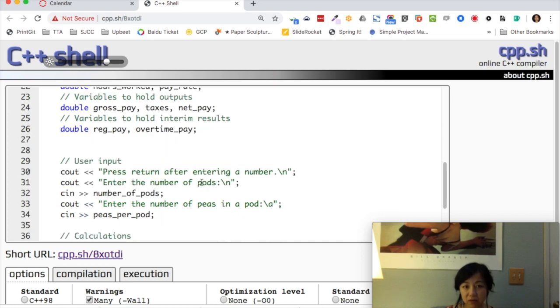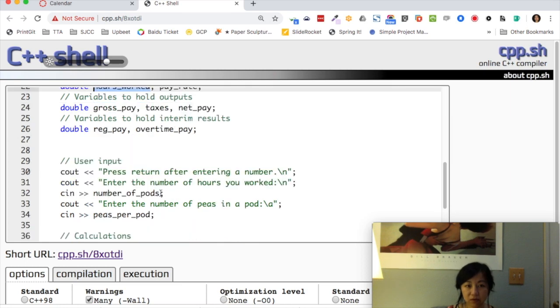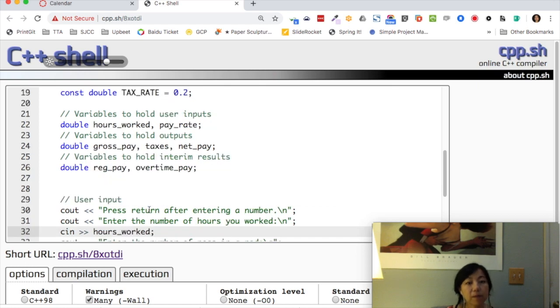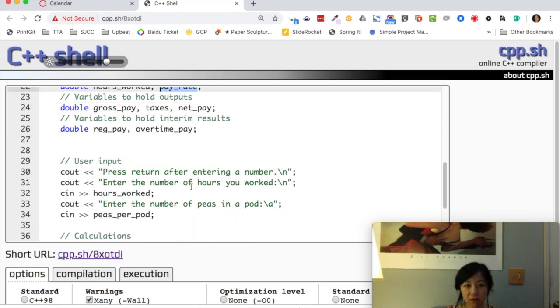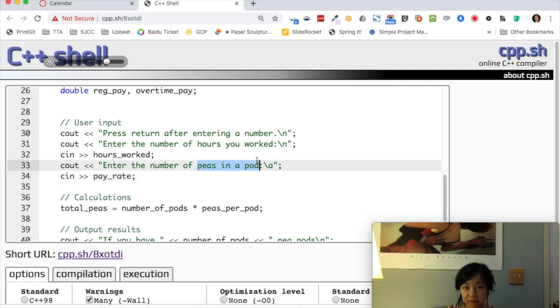So enter the number of hours you worked, and then I double click it, Control C, double click it, Control V, and then the next question is what's their pay rate. So I copy it first, and then enter the number of your pay rate.